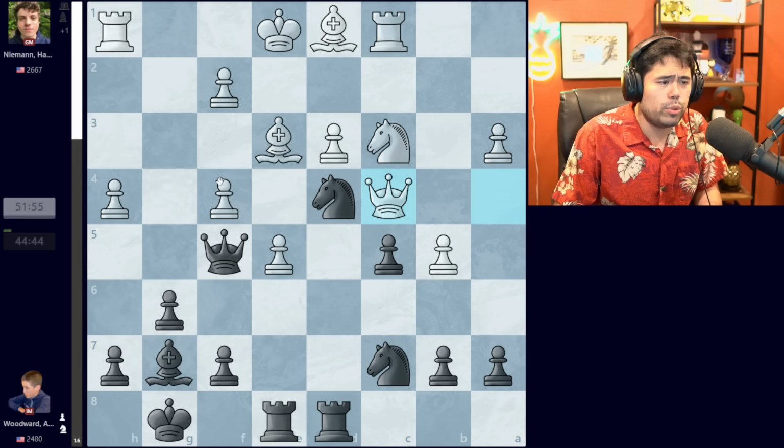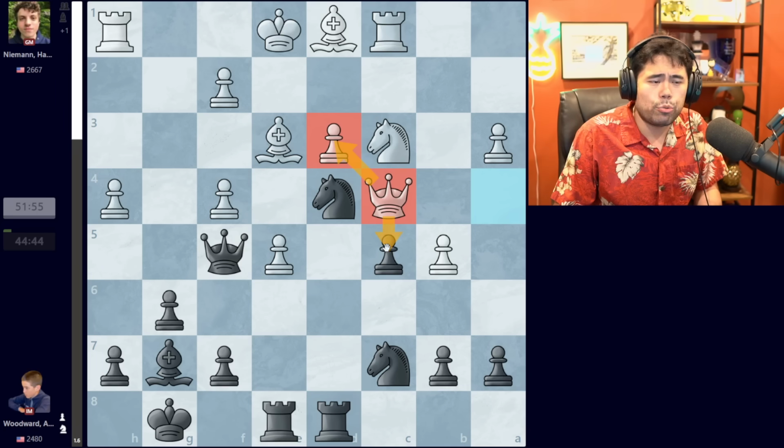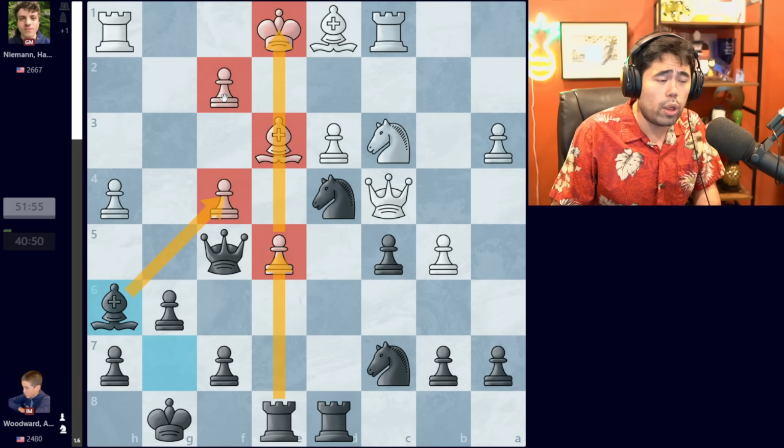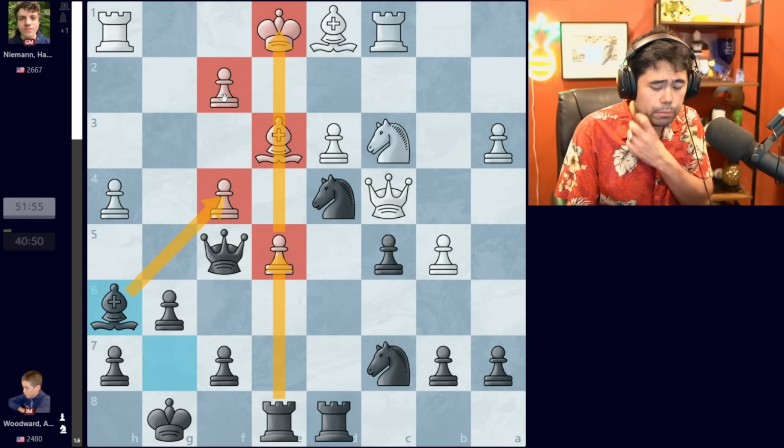So here Hans plays queen c4, guarding the pawn on d3 while attacking the pawn on c5. And now Andy finds bishop h6, which is an excellent move because white is really struggling to guard the pawn on f4, and if you lose the pawn on f4, you will lose the pawn on e5, and with it the whole house is very likely going to collapse.